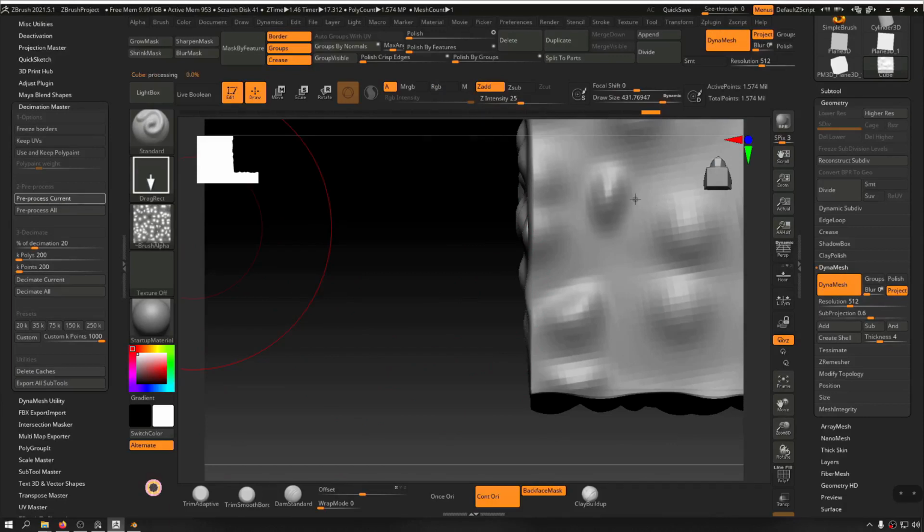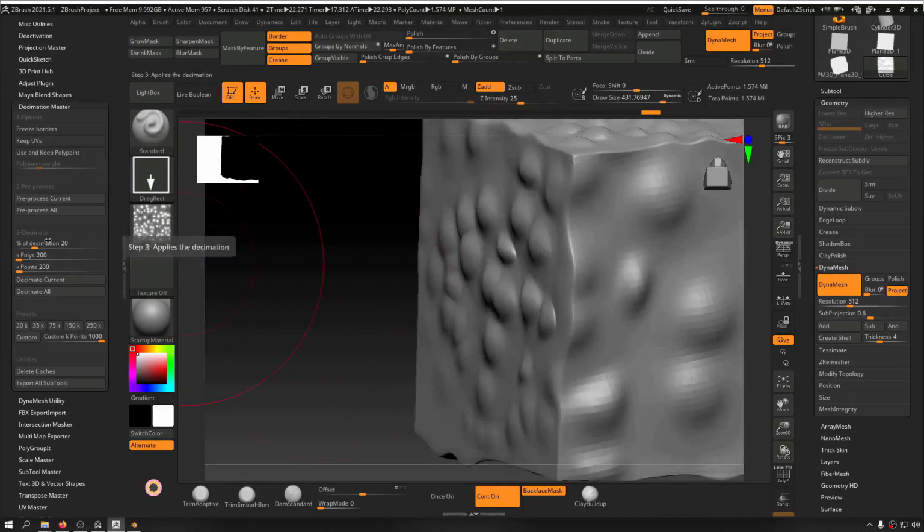So for that, you want to first pre-process the current. It's going to take this subtool, and these are called subtools in ZBrush. It's going to take a little bit of time depending on the size of poly counts, and it's going to pre-process. And now we have a couple of options to do. One is decimate on the percentage of the value that we give it in here, and one is using these presets even without pre-process. These are separated. These presets do both things at the same time. It's going to pre-process and then it's going to decimate it to the number that we give it here.